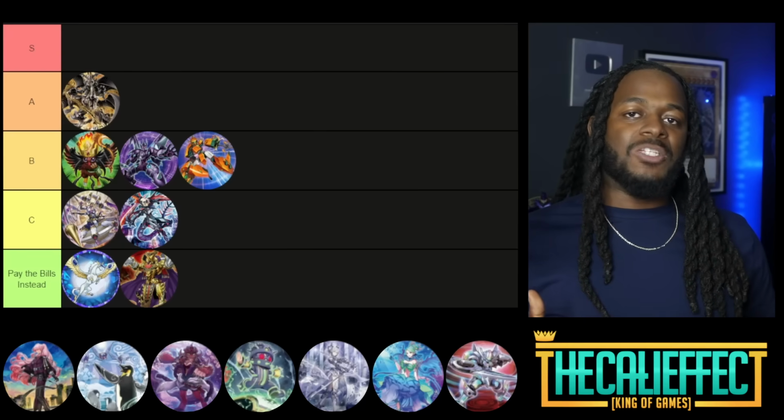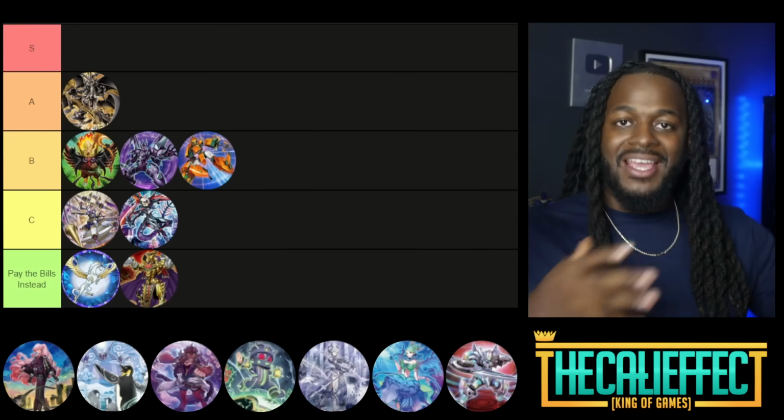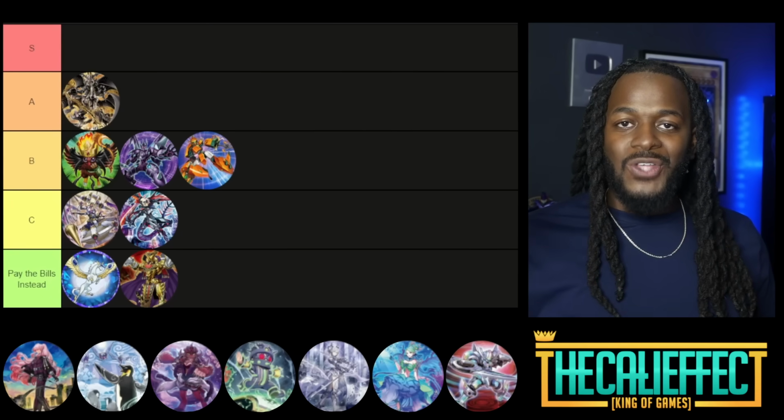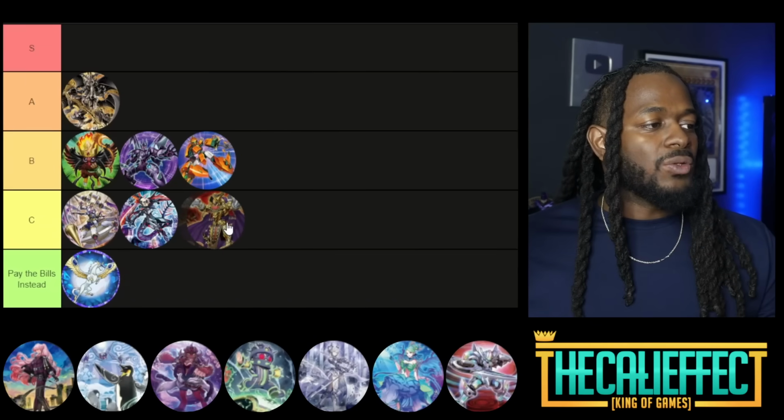And the reason why is because how a lot of players have been using Elich is playing floodgate Yu-Gi-Oh! Cards, and all of them you can easily get rid of with Elich the Golden Lord. Then there's also Inspector Border. Whoever made that card, I just want to have a conversation with him. I would put Elich in the C tier.